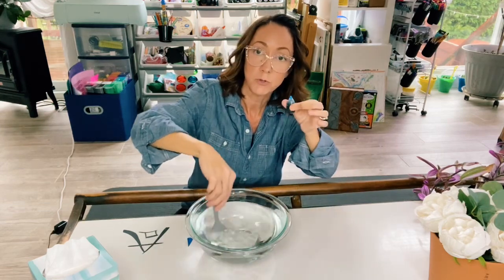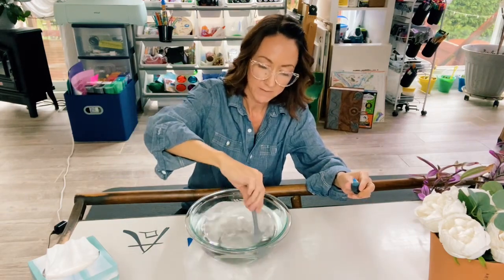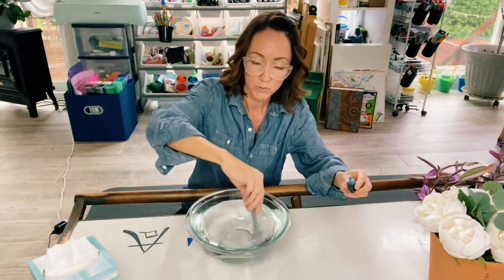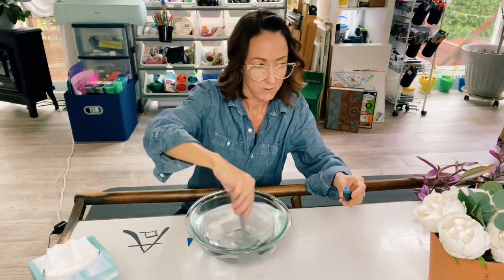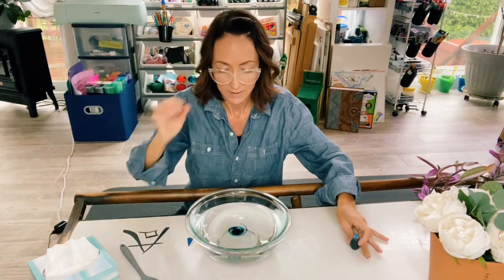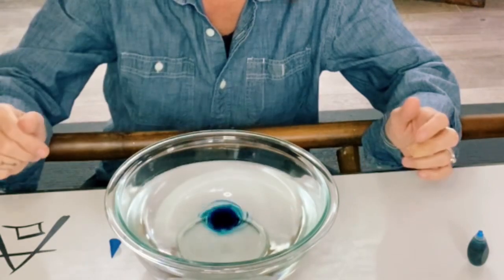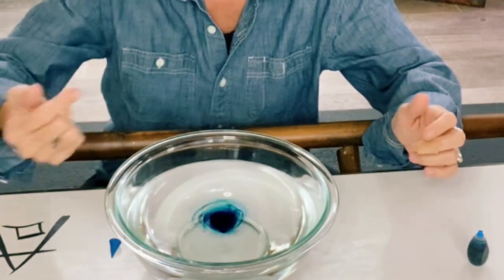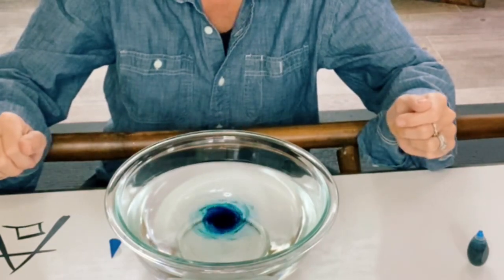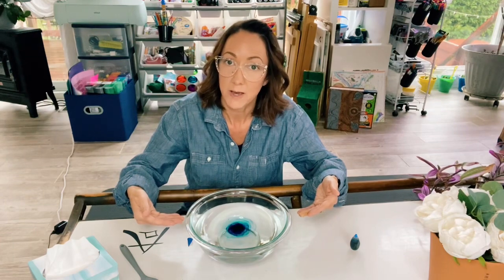You're going to need some blue food coloring. Once you get that water spinning really, really fast — be careful not to spin the water right out of the bowl — take out your spoon and drop in some blue food coloring. If you look closely, you can see what that food coloring is doing: it's spinning in the water, but it's also starting to fan out. That is exactly what a hurricane looks like when you look at it on a weather map.